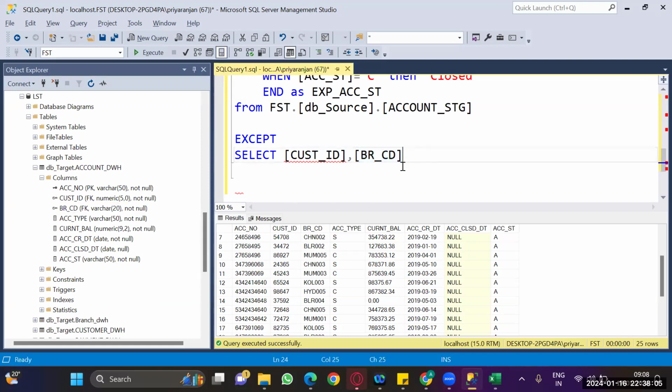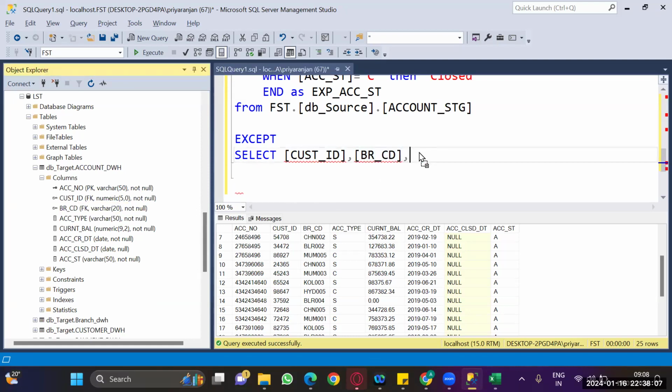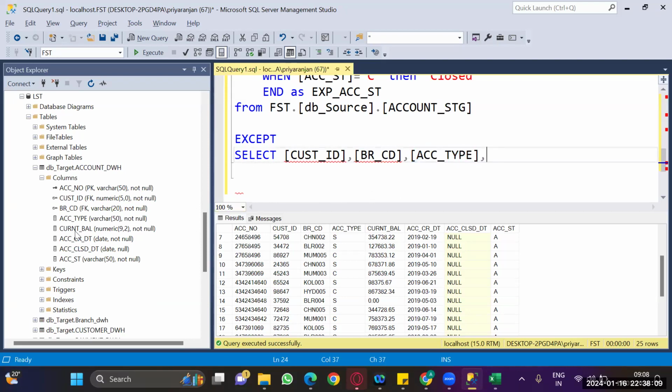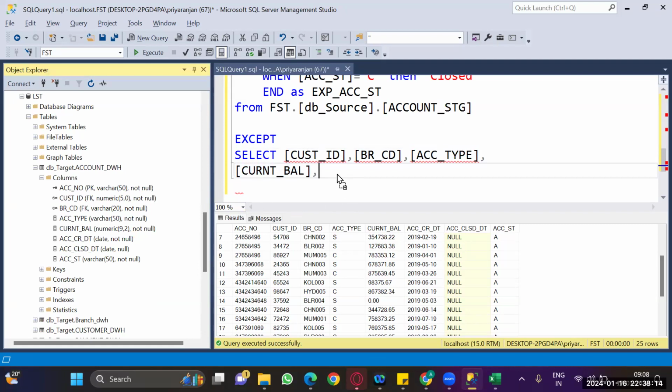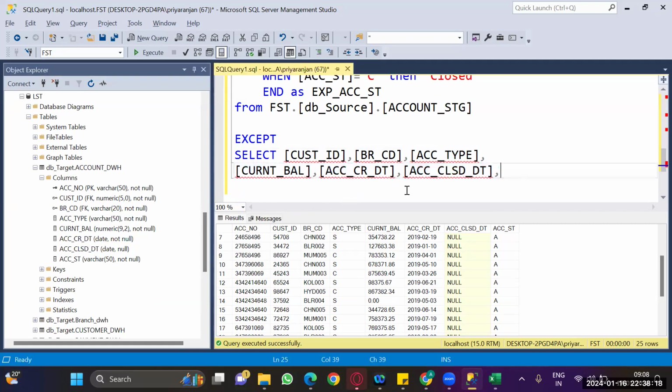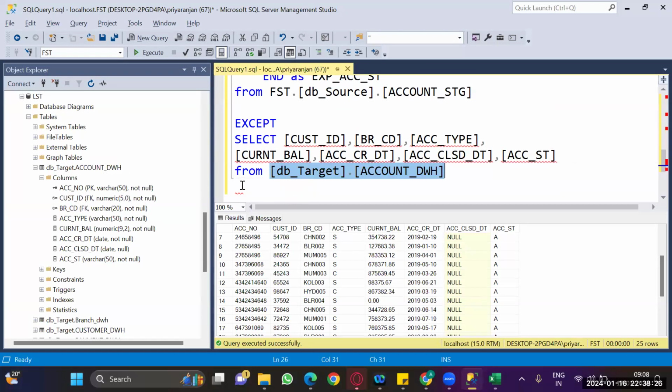Branch. Next, I have selected account type. Then current balance, account credit date, account close date. Then I have the account status from this table.